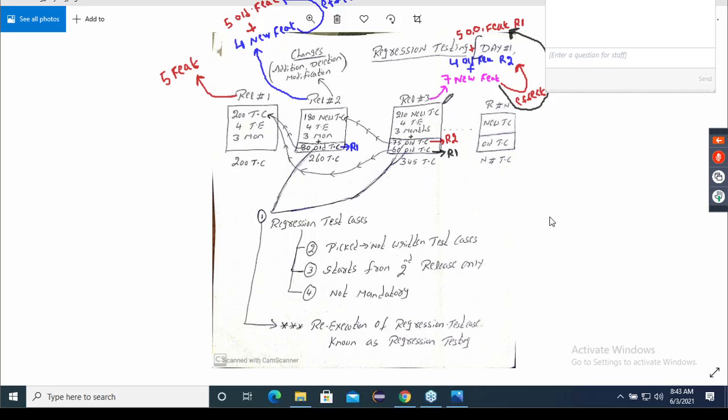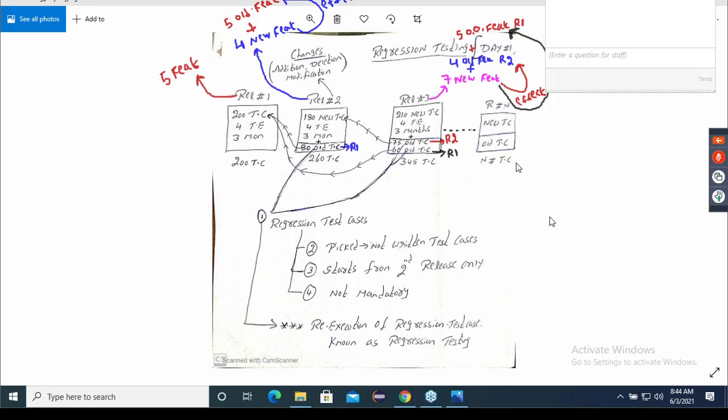Listen now. So somehow we pick 60 test cases, and 345 cases are executed. Now, guys, like this, release number 4 will be there, release number 5, 6, 7, release number 10, release number 15. N number of releases will be there. And in every release, we will have new test cases and old test cases.